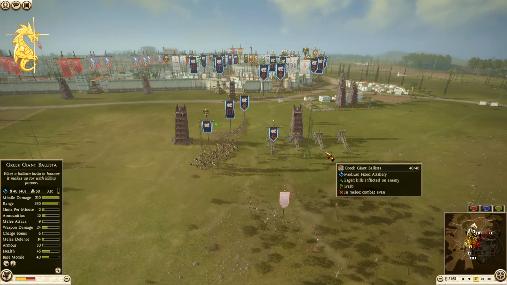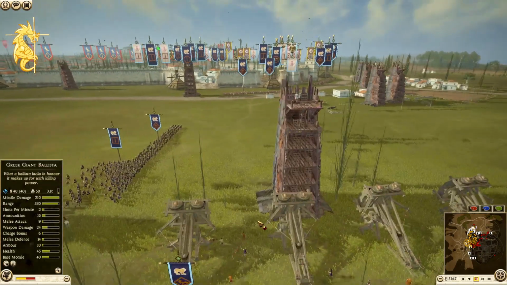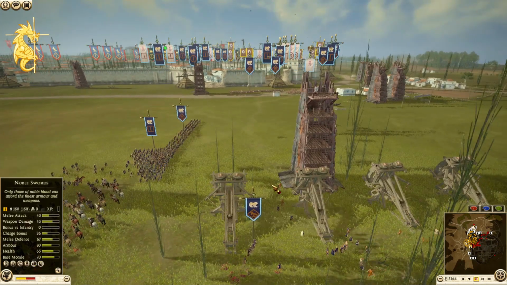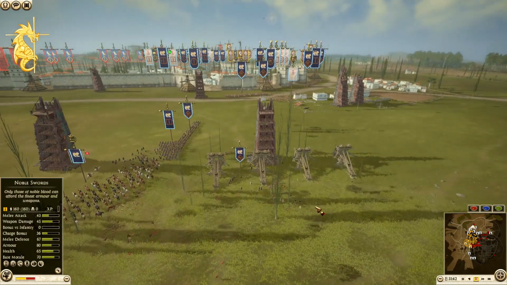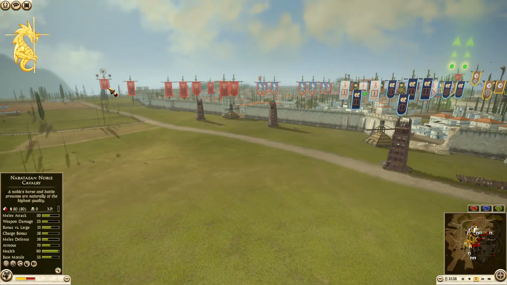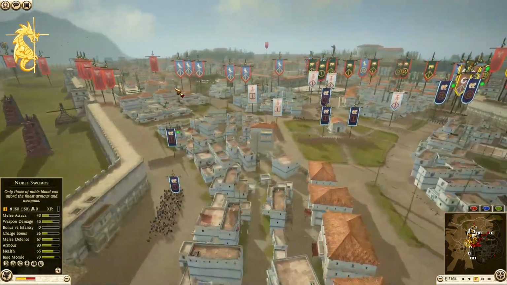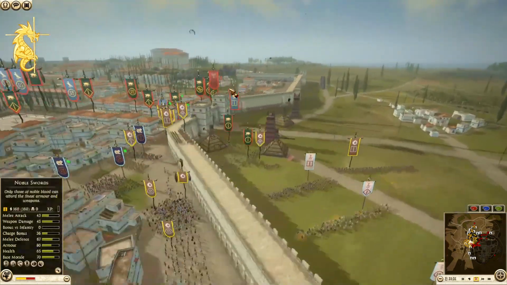So artillery did survive. He's probably going to have to attach the crew to the artillery, though. Here we go, out back here. We've got Nabatea Noble Cav and Desert Heavy Lancers. So we got some Cav from Nabatea coming to threaten.